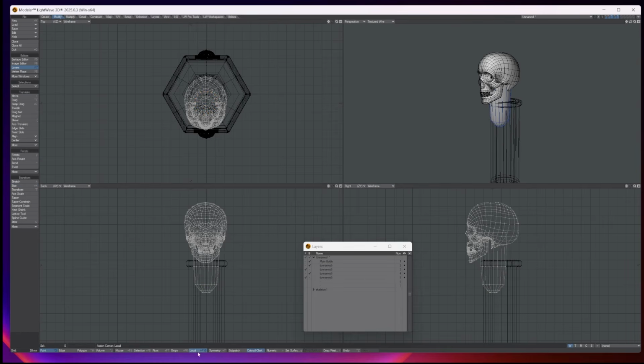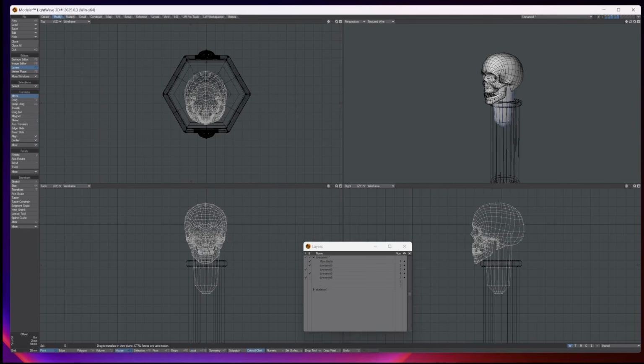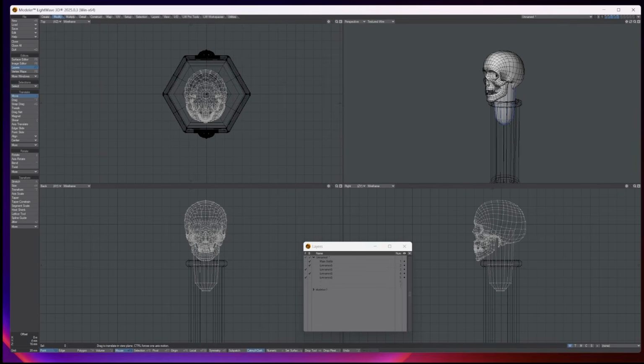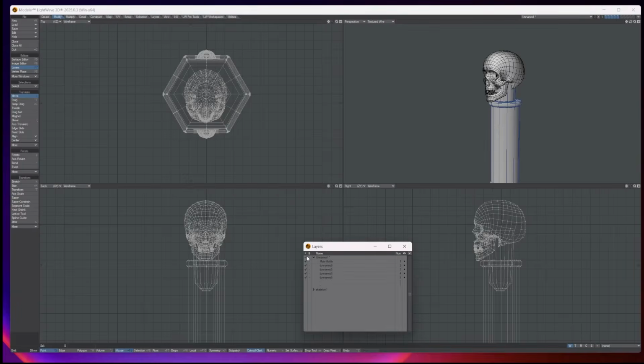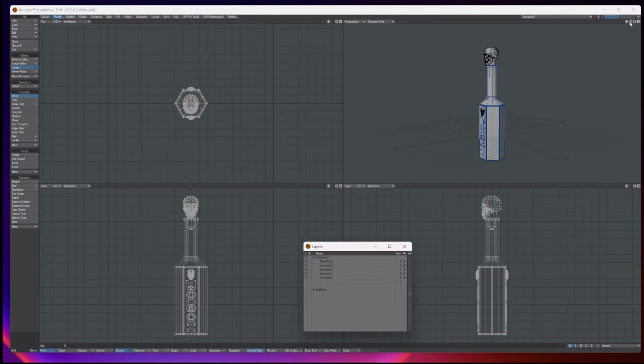So while I'm sizing it, you notice it's on local, so you can choose whichever one of these you want, really. Size keeps it in the right position, and then you can move it to roughly where you want the stopper to be here. But basically, you're kind of getting this.